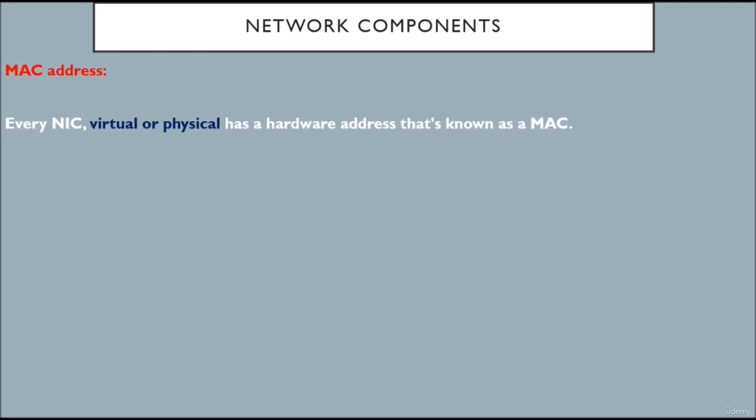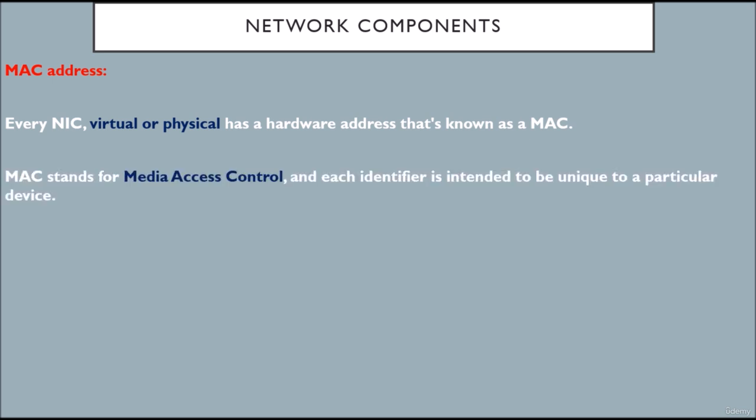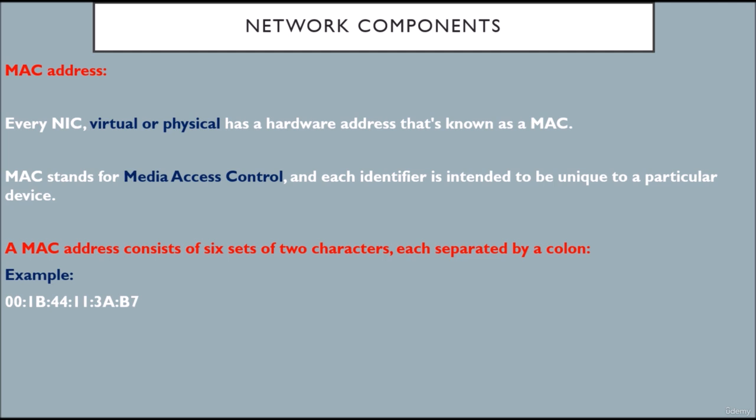MAC address. Every NIC, virtual or physical, has a hardware address that's known as a MAC. MAC stands for Media Access Control, and each identifier is intended to be unique to a particular device. A MAC address consists of 6 sets of 2 characters, each separated by a colon. And you can look at this example. This is how they look.